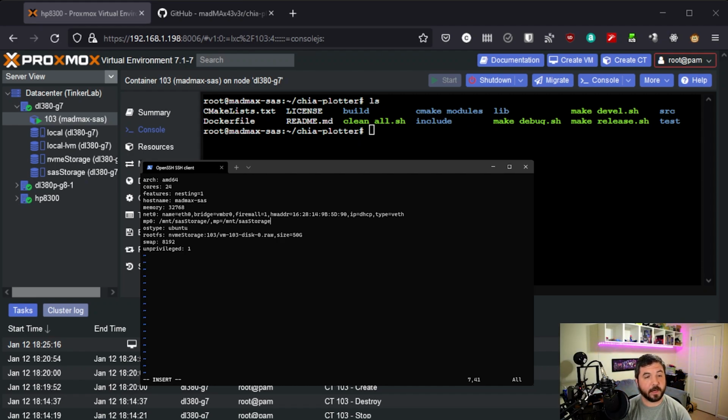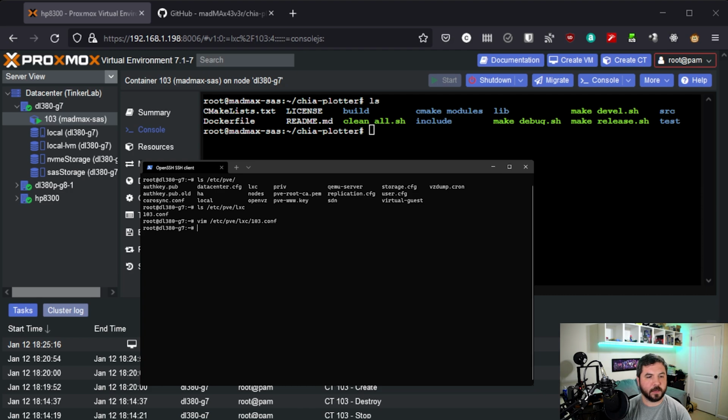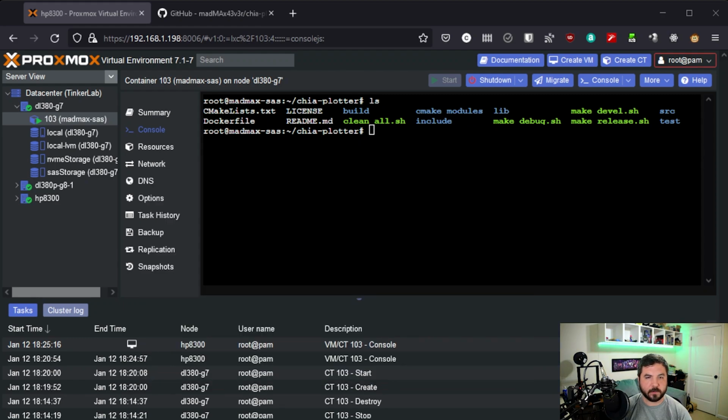To break down this line, the first part is what the host path is, essentially. And then the second part is where we're going to mount it into the Linux container. If you're familiar with Docker, this is similar in the sense that we're passing a host path into the container. A volume is analogous in the Docker world. Okay. Now this is done, we save it, write and quit, and we'll go back to our Proxmox window.